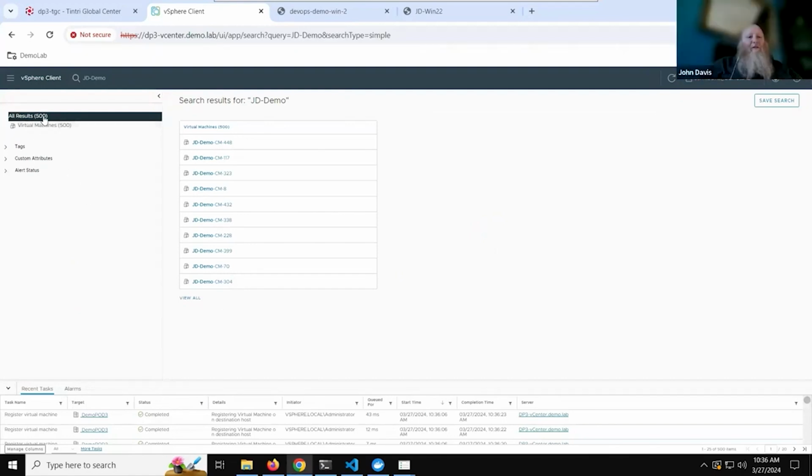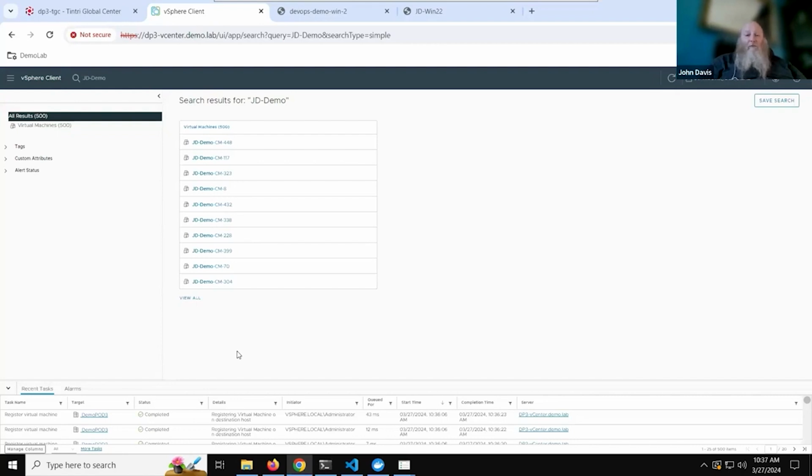So from all results, basically, I've created 500 VMs. I've dumped them all into the root of the system. They're all based on this name. But literally in less than a minute, right? It hasn't been a minute since I kicked off that script. I now have 500 VMs in vCenter that I can do something with. That to me is pretty impressive, quite honestly. The fact that I can generate that many VMs that quickly.